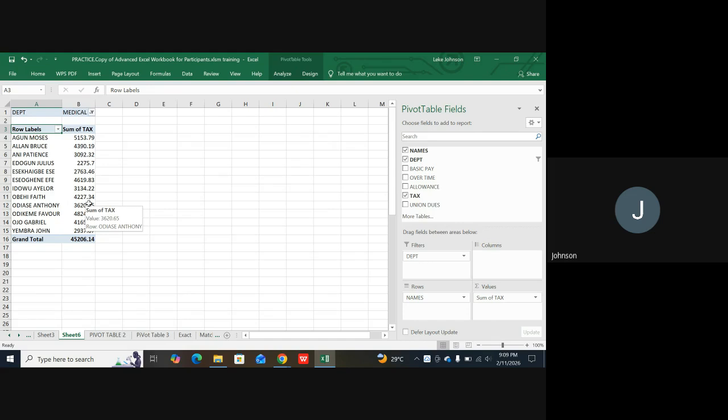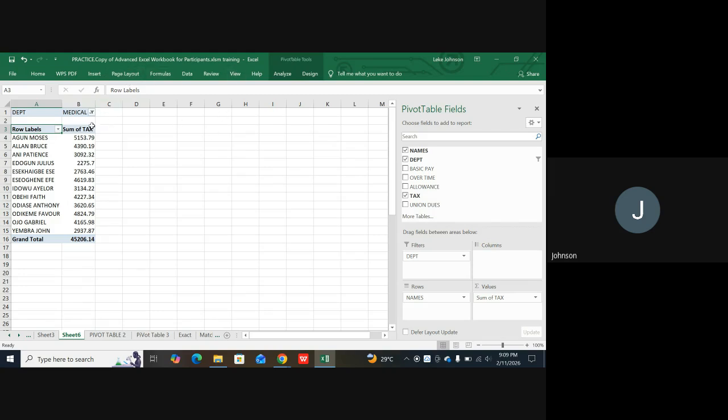So you discover that if you want to get all these things, we can actually get it, right? But we might need to start using, maybe, SUMIF, for instance, because here we are getting the sum of all the taxes. Then you also have to manually go and list all the names. Here, this is not only sorting by names, it's also filtering by the department they belong to, and it's also giving us the sums. So you can do multiple things.